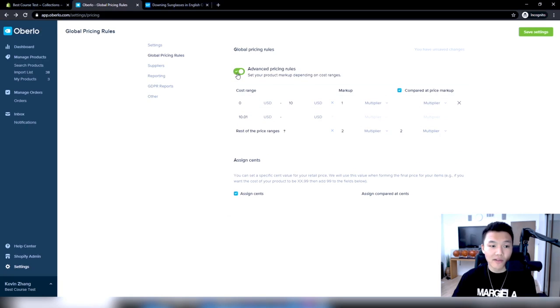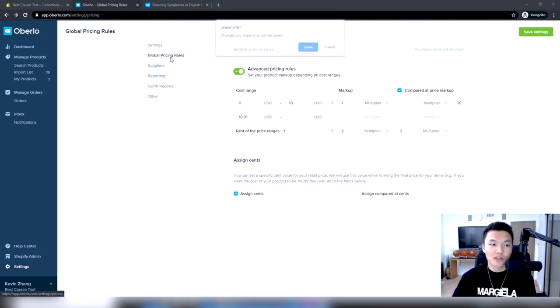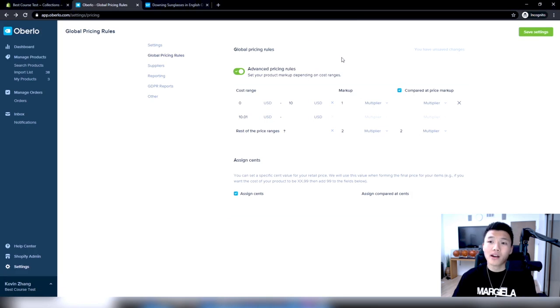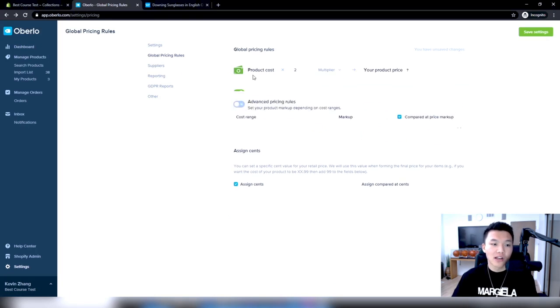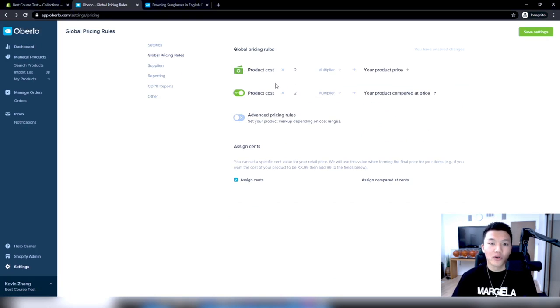And you can even do some advanced rules, right? You can set different cost ranges, make it a different multiplier, and make it a different compare multiplier. In the beginning, before you use these advanced rules, I kind of recommend you just go one by one and double check your products to make sure they're priced the way you want. But this is just kind of a hack if you want to cut some corners and you've gotten more advanced with Oberlo and feel comfortable having a machine kind of automate things. And that's sourcing. So get your products onto Shopify, and then you'll be ready for the next one.